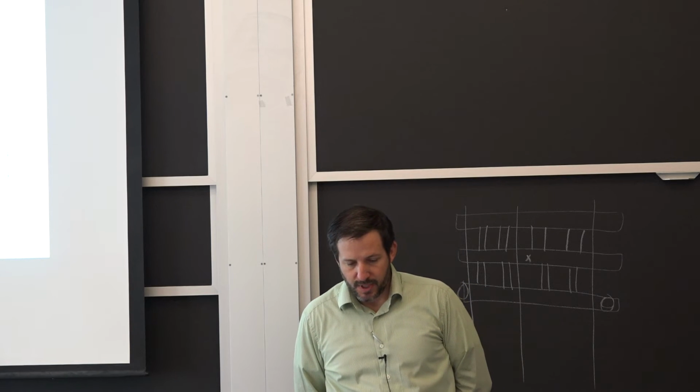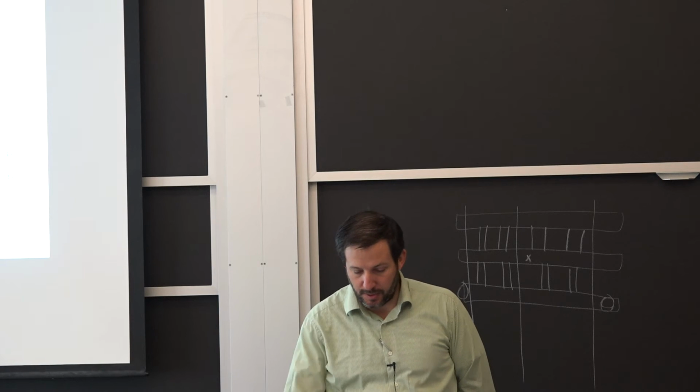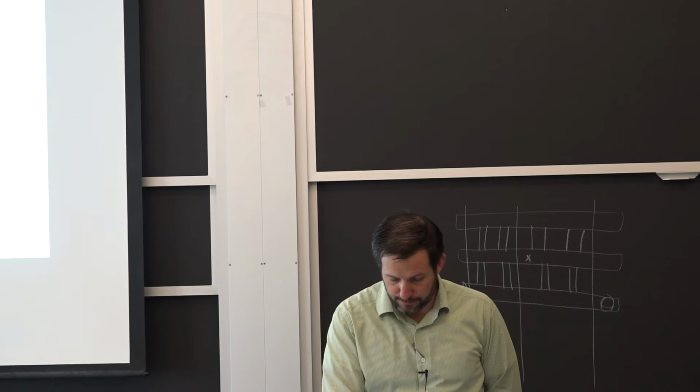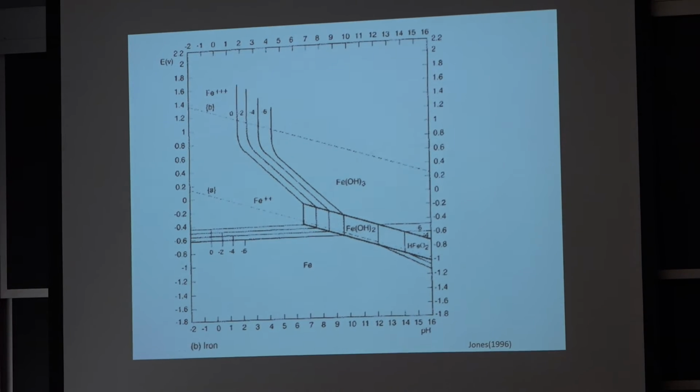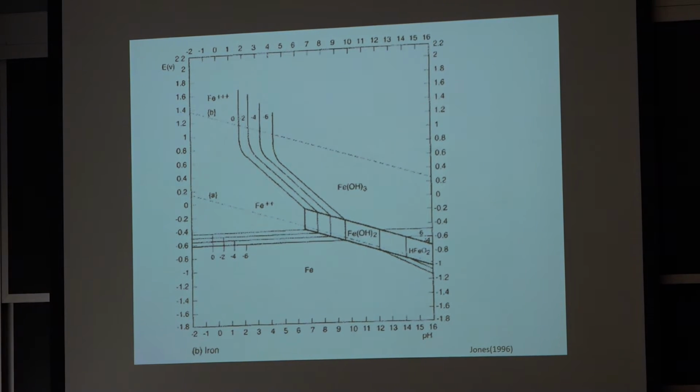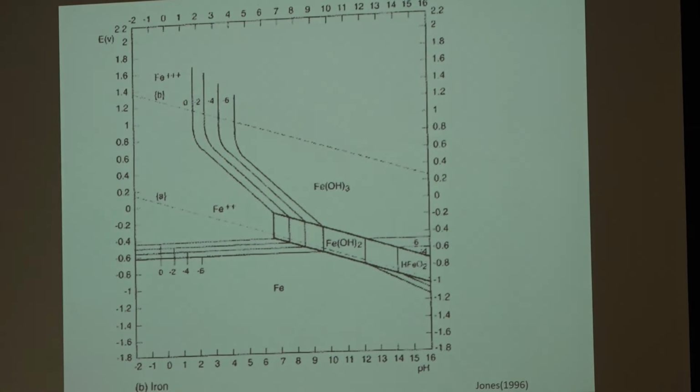You want to protect it. A lot of times we'll use the environment. So when we protect steel reinforcement in concrete, all we do is we use the environment to put the steel at a pH where it has a stable oxide to protect it. So you stop the corrosion reaction.